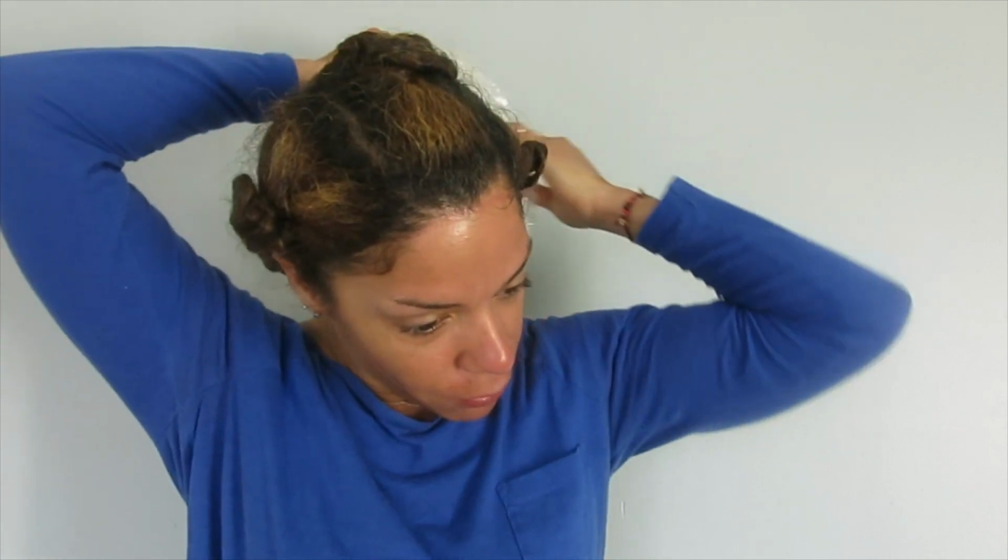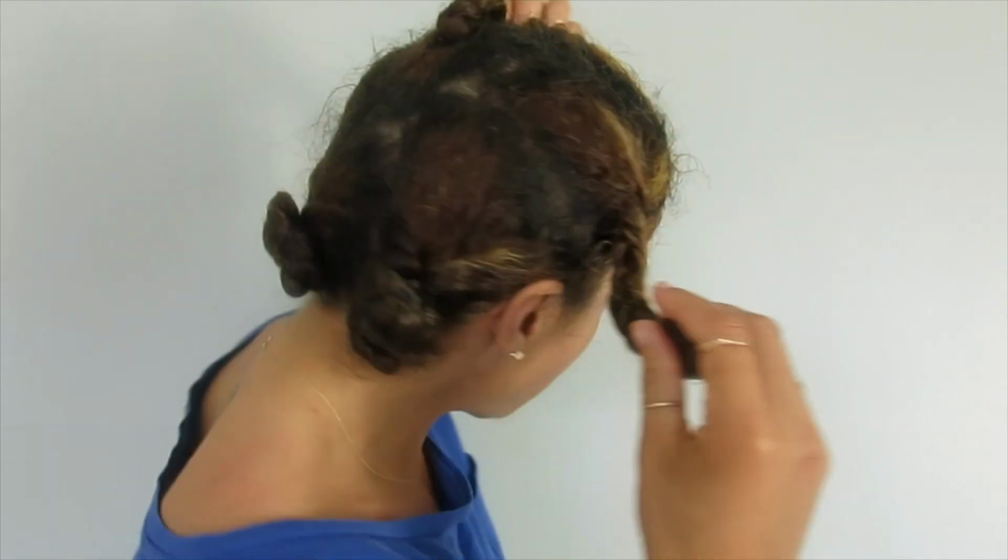So I'm gonna start off by saying that I slept overnight with some Tropic Isle Living Black Castor Oil, and I'll show you what I did. So I have this wrap, and I wore this conditioning cap overnight and parted my hair in several sections and braided it. And I saturated each braid, including my scalp, with some black castor oil.